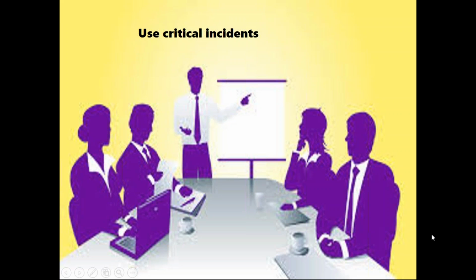And should somebody jump in and start pointing fingers, you can just gently stop them and say, no, remember what I said, this is not about apportioning blame, this is about actually analysing what we did well, what we didn't do well, and what we can do better next time. All right, so there's plenty of critical incidents that can be put on the table.